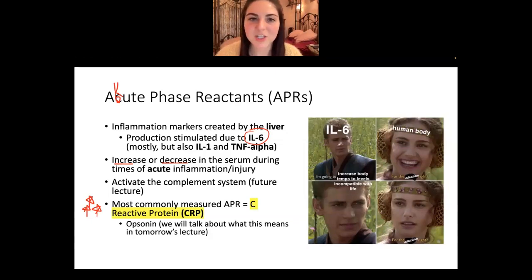But yeah, it's a good question. It's a good economical question: why are we ordering all these tests? But that's why you would order a CRP. It's just another way to see if there's inflammation occurring in the body. CRP actually acts as an opsonin, and we're going to talk a lot about opsonins tomorrow with complement. You're going to love opsonins, but CRP can act as an opsonin and goes along with the complement system.